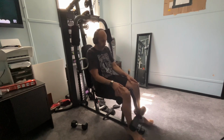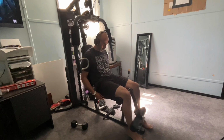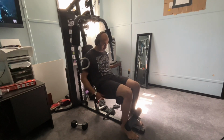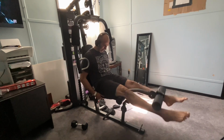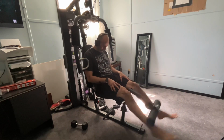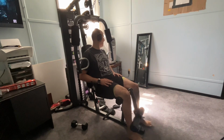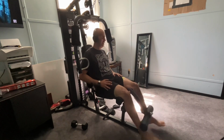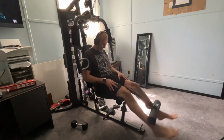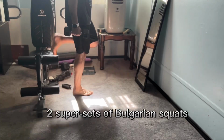I'm just concentrating more and trying to get a pump. One thing I don't know if I'm doing right is whether my legs should be pointed out or up. I see a lot of different bodybuilders doing a variety of leg extensions with their toes up or their toes pointing straight forward. But regardless, I feel I have to get a pump in this exercise.